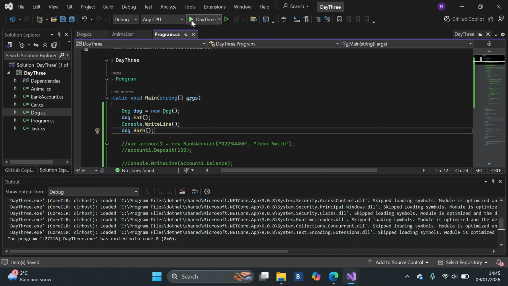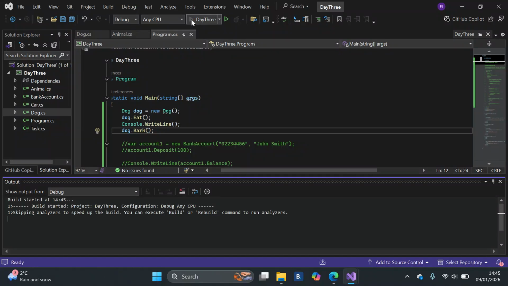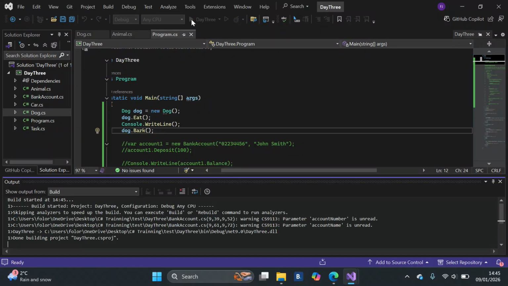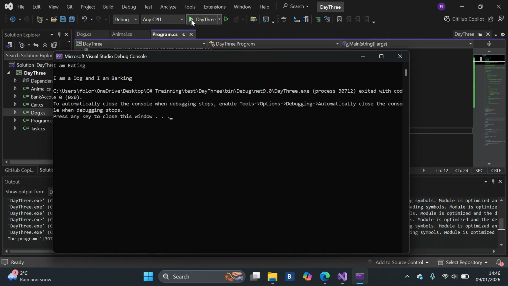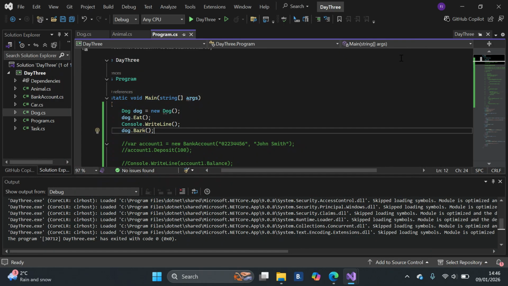So now let's run this code and see what happens. Here we can see I am eating from the parent class animal, and here from the dog class itself, I am a dog and I am barking. So that's what inheritance is all about.